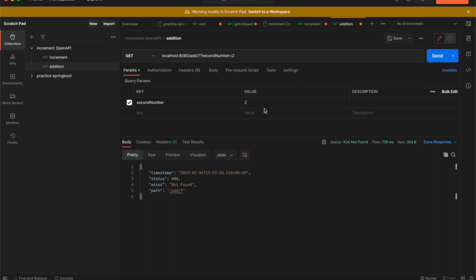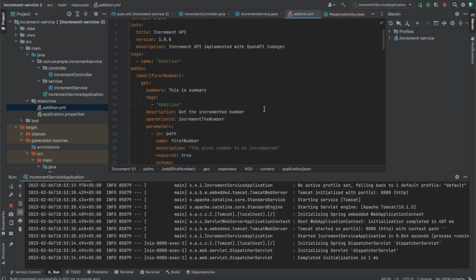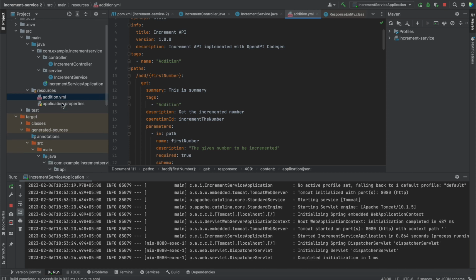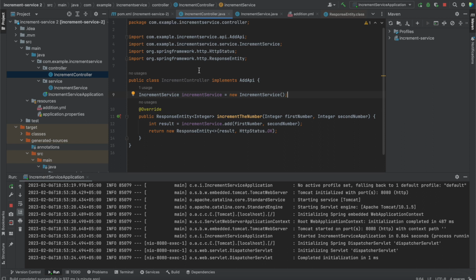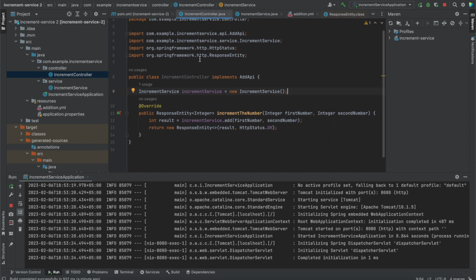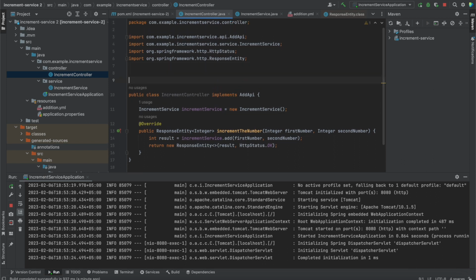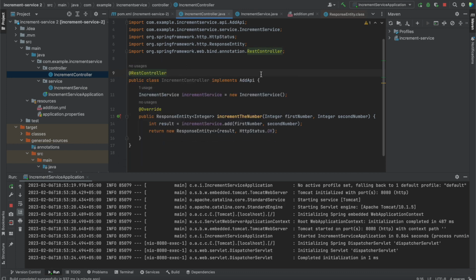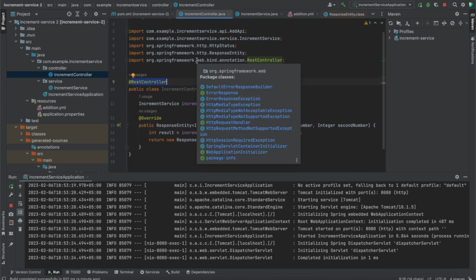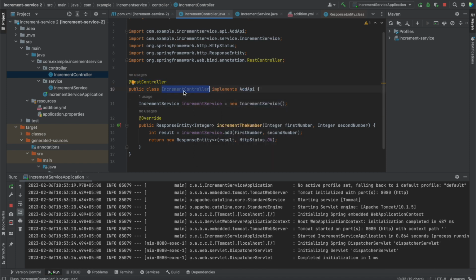So seems like it is unable to find our route. Just look at the controller file. Okay, so I think we forgot to add the REST controller over here, which annotates and tells this is the controller file and it will accept the coming API calls.